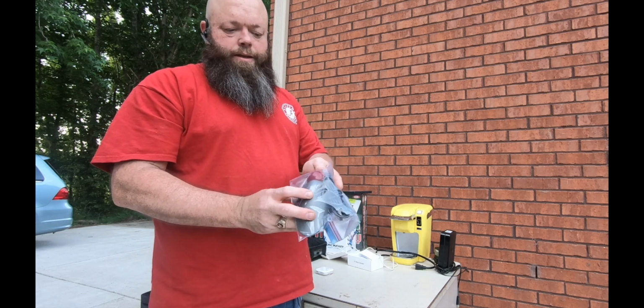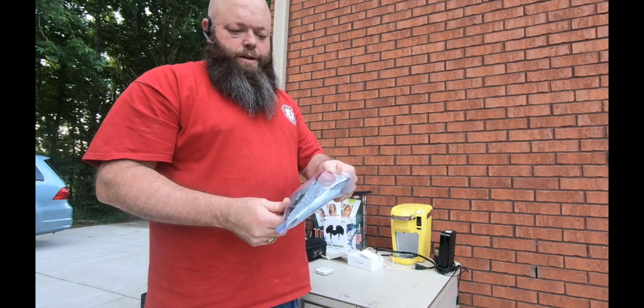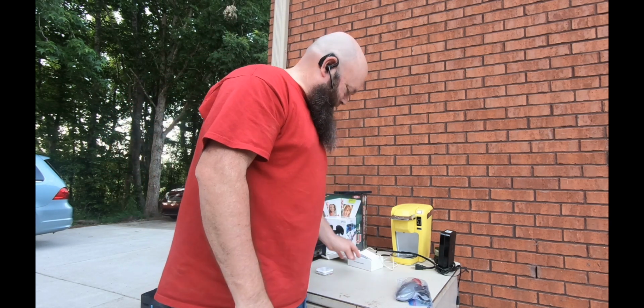This marble TrackMan, this is the wired one. I think it's an old one. I haven't even looked it up yet. Paid $1.50 for it. I'm going to use that one.